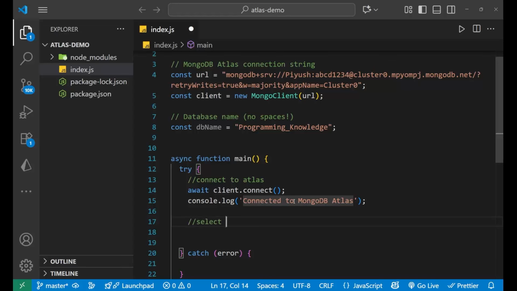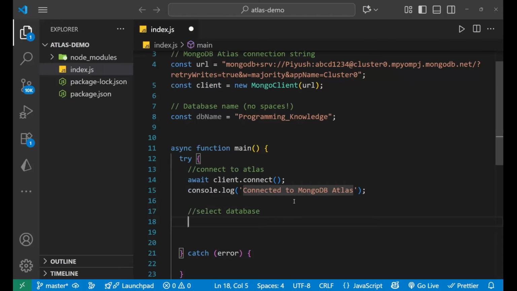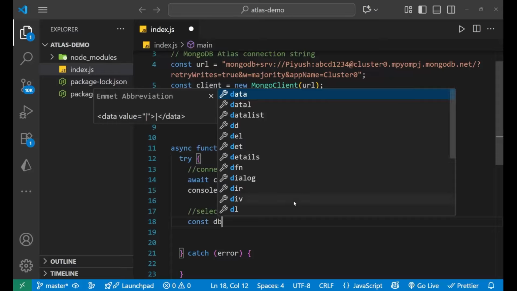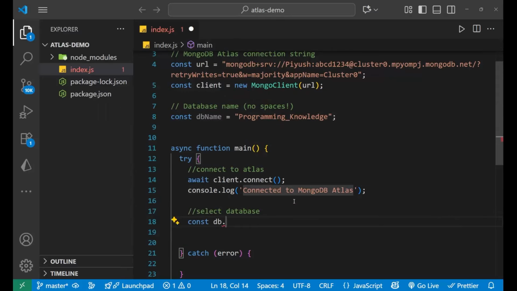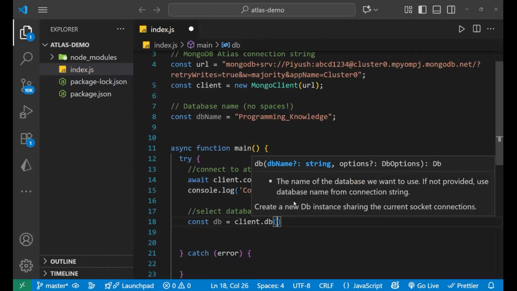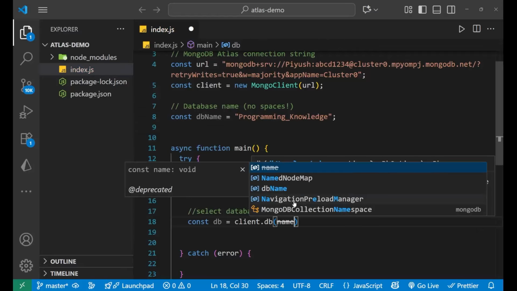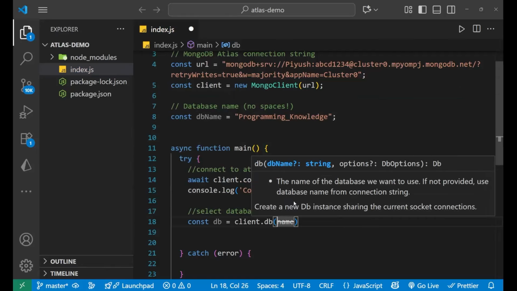So select database, and here I'll write const db equals to client dot db bracket name, right? Not db name, basically we have used the dbName earlier, right? dbName, like this.